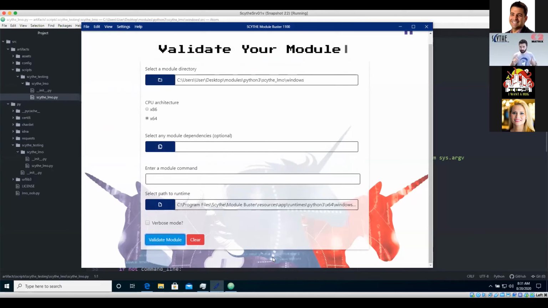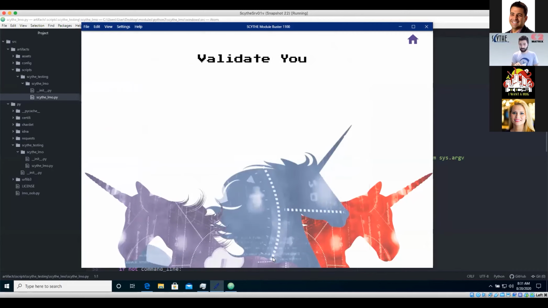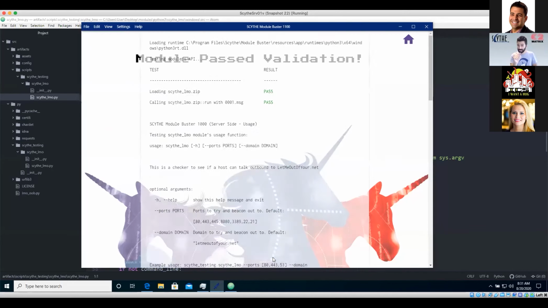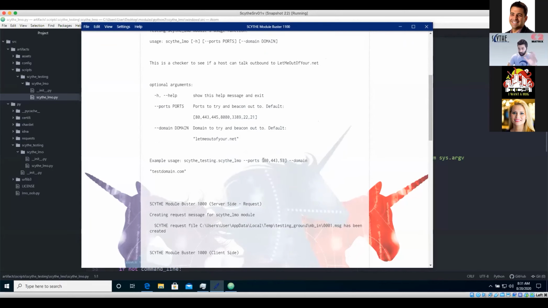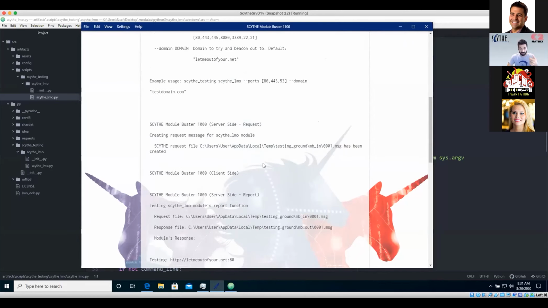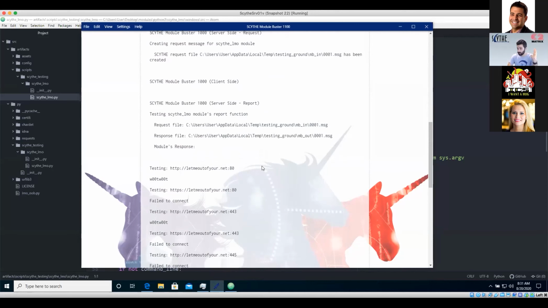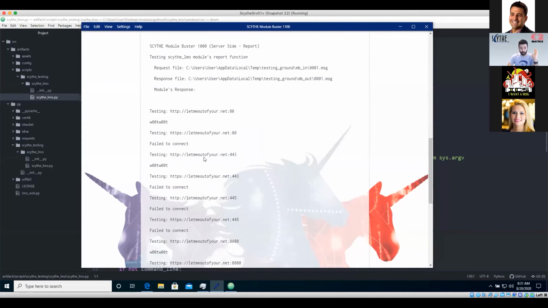And what's happening in the background here is Module Buster is instantiating the same Python 3 runtime that will actually be dropping in the memory on a Scythe when somebody deploys Scythe to an endpoint. It drops that runtime into memory and fires this module. And we do the exact same thing here. So I just ran on this workstation this little LMO thing that I ported from Rob's tool, and I fired it in memory. It's the exact same way that it'll happen on a production endpoint. And there it goes. So it tested to see if it could get to that destination over 80. Woot woot, means it worked.